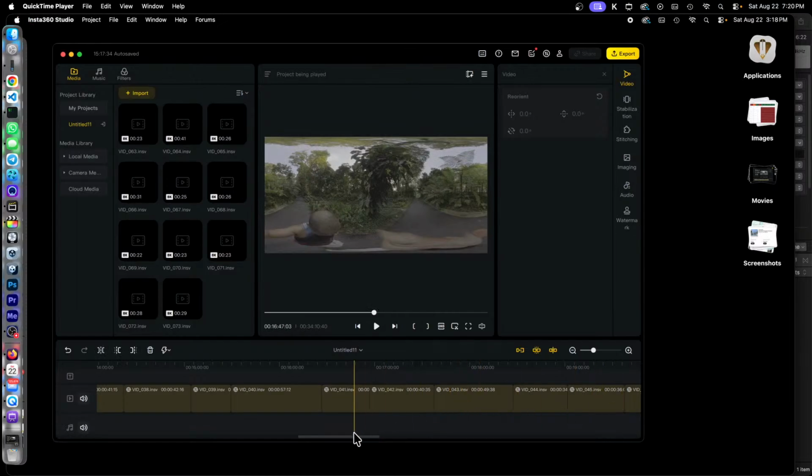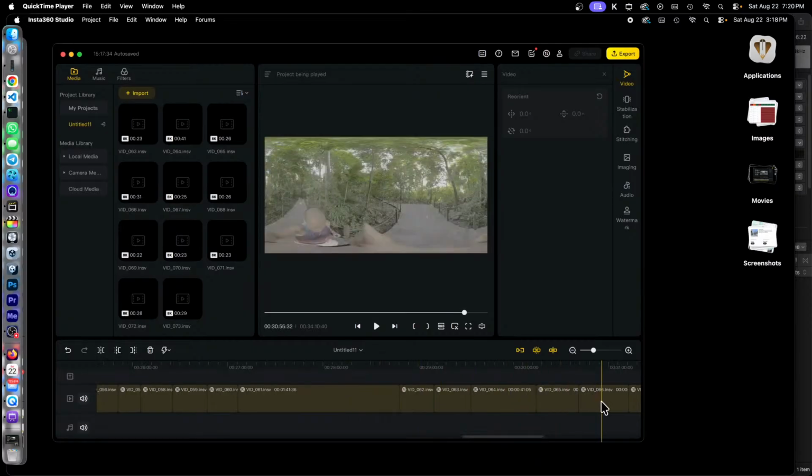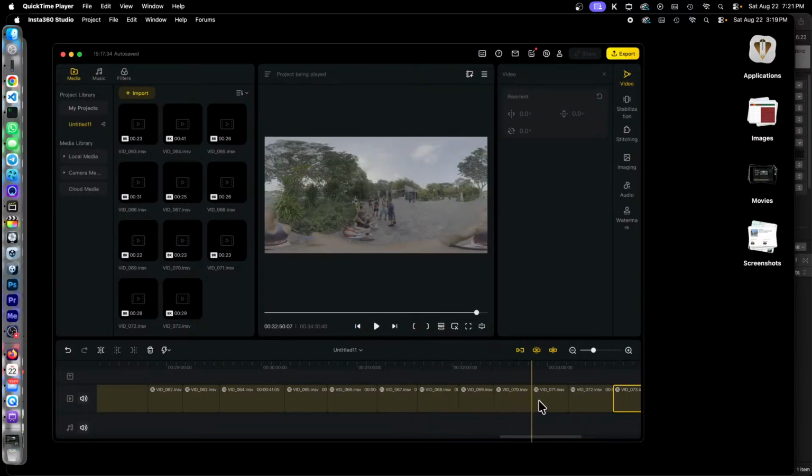Once it's done, two things we'll do. We'll export this into individual MP4 files. Each of these VID files will go into its own MP4 file. This is because we will edit the 360-degree videos, individual MP4 files, by importing them into Final Cut Pro. That's why we need the individual MP4 files. Then we're going to export everything as one huge MP4 file with everything in it in this timeline. This will be uploaded to YouTube as the 360-degree viewing experience. Everything seems okay. We're just going to export now.